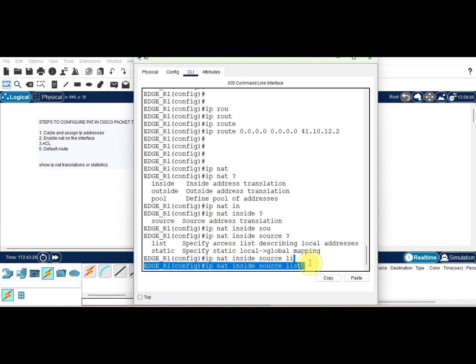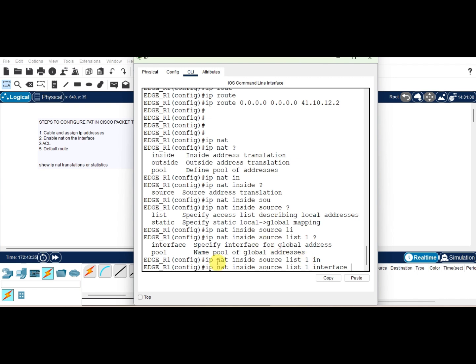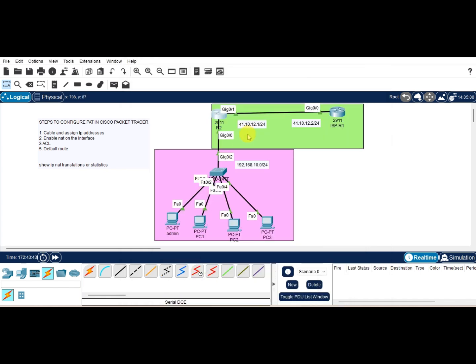So list 1, then interface. We are not moving with the pool, because the pool is for dynamic NAT. So interface, then we specify this interface, so that my translation happens through translation of this IP address.